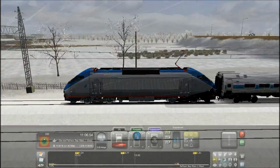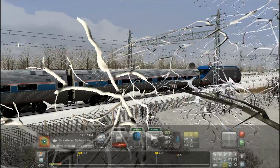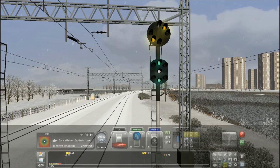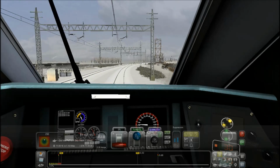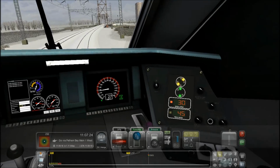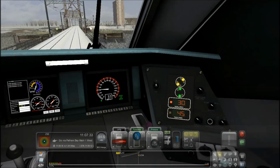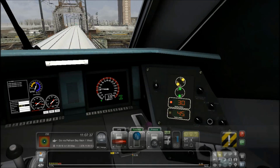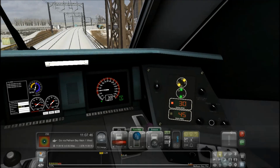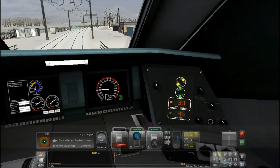Need to put suppression brakes on so I'm slowed down in time for the signal. I think that's a sort of mile marker. But I do not see a 45. What is... Oh god, we're getting that again. Let me guess. Signal speed is 30 miles an hour. Great. Track speed is 45, but no, you have to go at 30. Oh, it's because we're going over one of these bridges again, isn't it? Such a slow line, the New York to New Haven. Every time I go over the limit. Come on, train, stop jerking about.